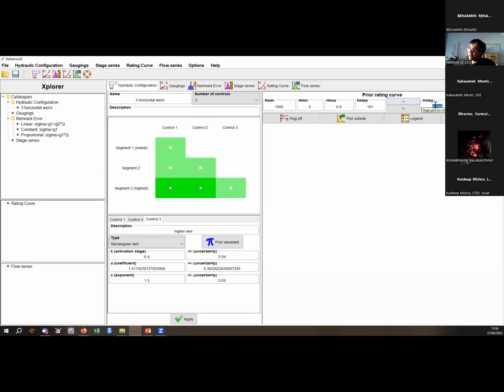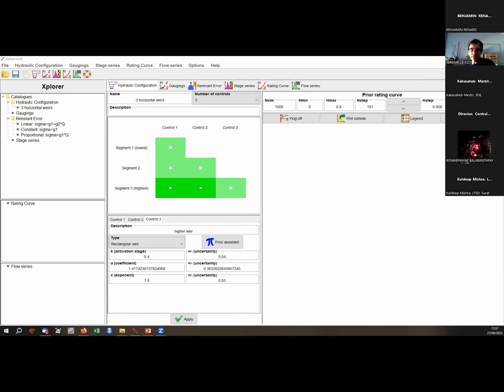You can convert from step to n step with this arrow, or the other way with this arrow. And at the end, what counts is the stage interval. And then run. It will run the computation of the prior rating.